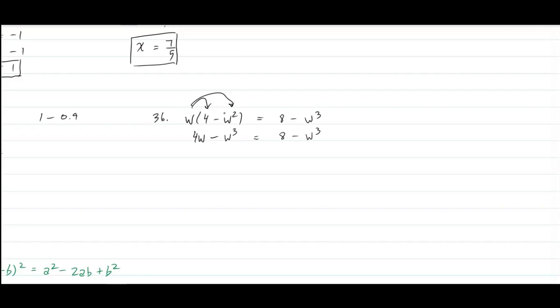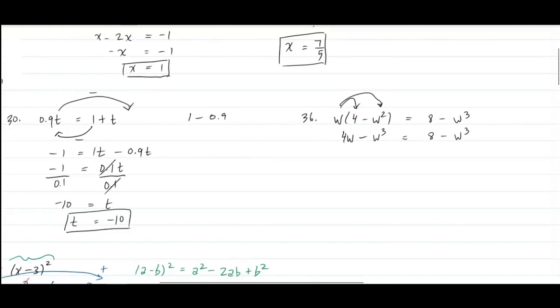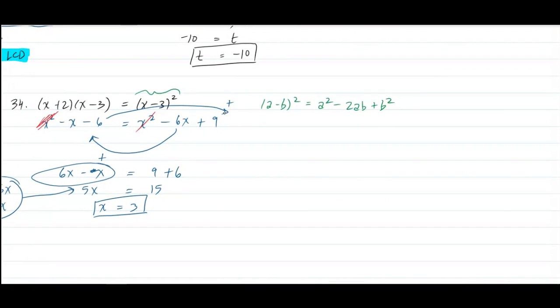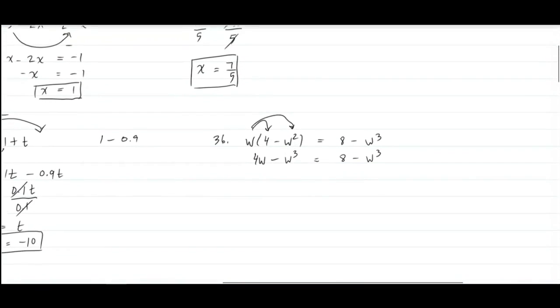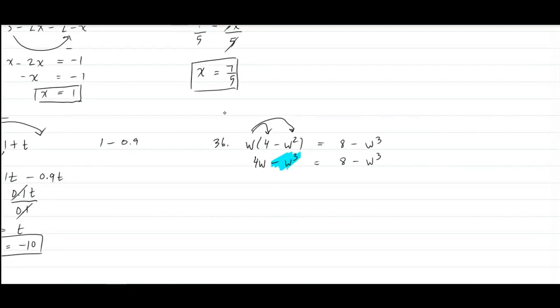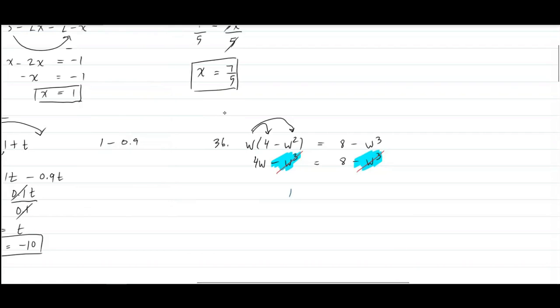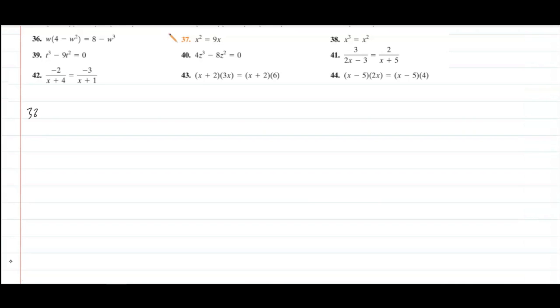Notice that the same logic as I was speaking to you about in number 34 applies over here as well. Notice in number 34 you had an x squared and you had another x squared. Same thing on both sides, just cross it off. Make your life a lot easier, okay? So notice how you have a negative w cubed and another negative w cubed. So there's really no sense in doing much more with it. Just cross off the negative w cubes, okay? It doesn't matter which one you bring over. It's just going to work out for you either way. So now you have 4w is equal to 8, and now w is equal to 2. Give number 38 a shot.